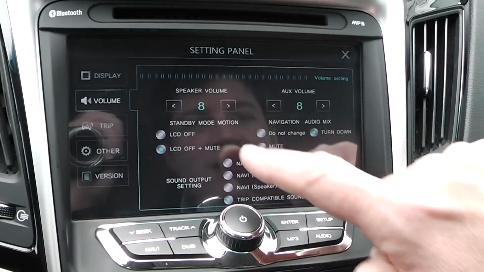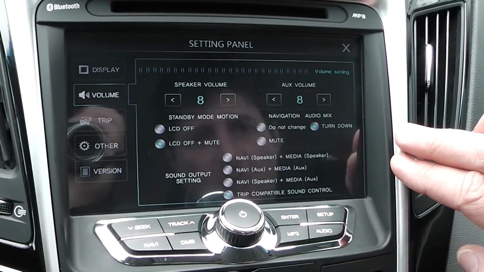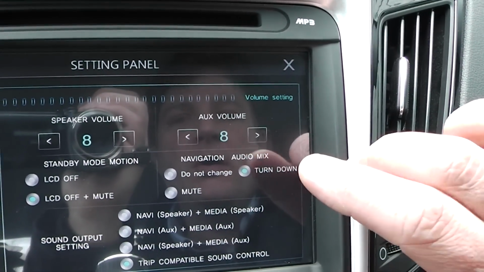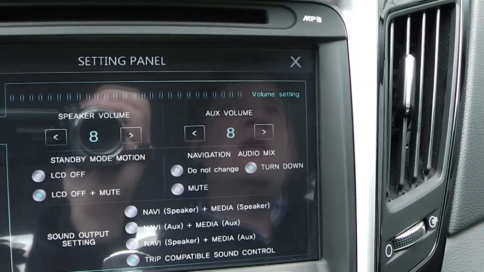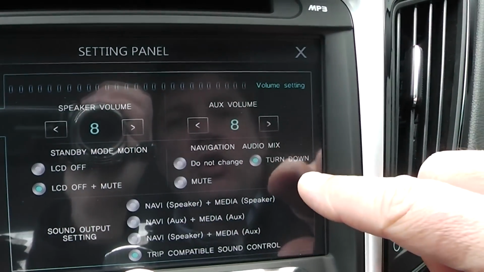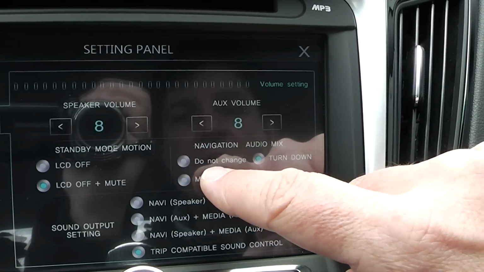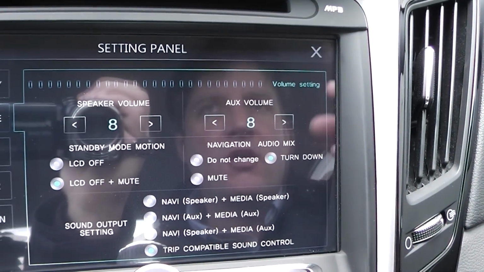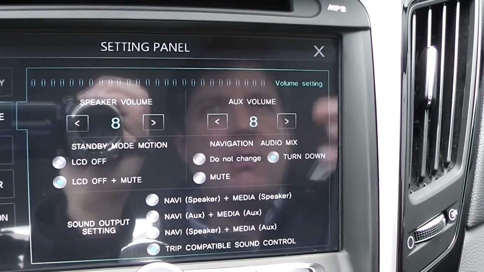Now, for the navigation audio mix, this is the parameter where, when the navigation system outputs the sound, you can decide to not change anything. I mean, the volume is going to stay the same as your current playback.